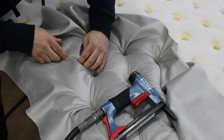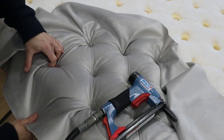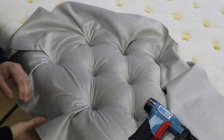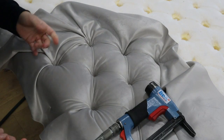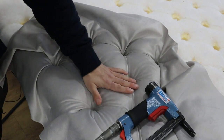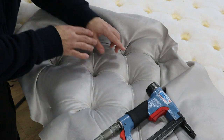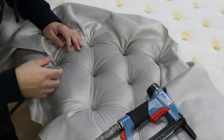Right, so last one. Now, the correct way of buttoning, I see some people do it where the pleats go all different ways. How do I explain? Let me get this one in. All right, I could put a temp in there. So what I mean by that is, technically the right way to button is so the pleats all face the same way. So that's going down, that's going down, that's going down, so you want all the pleats going the same way.